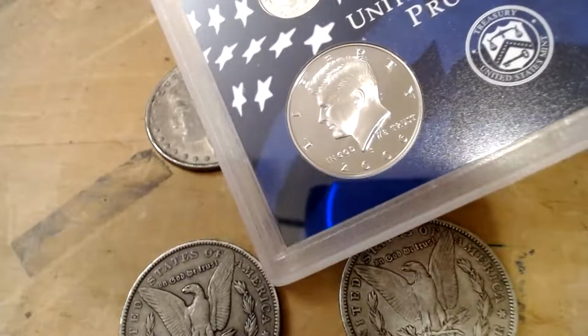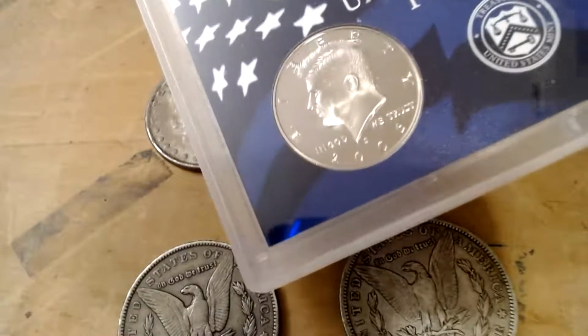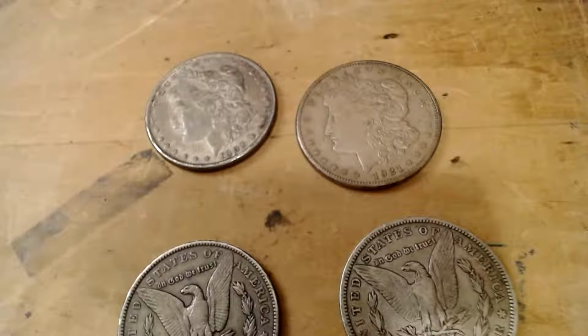And I wasn't going to crack open the proof set, but it is pretty nice to know that I do have that, and it is filled out. So that's pretty cool. I do have the entire 20th century type set, and the Whitman 20th century type set is the most complete one. Even the Dansco album one still isn't of the same quality. It doesn't have all of the spots.